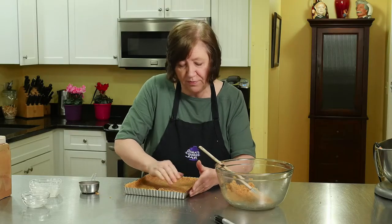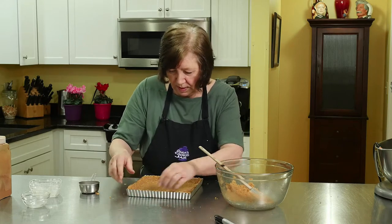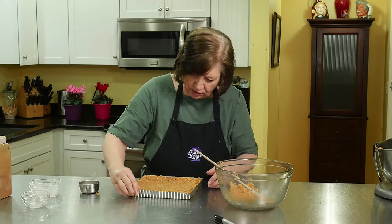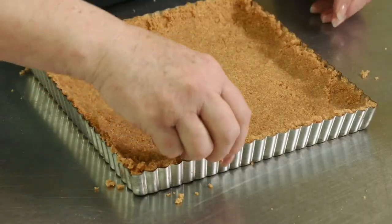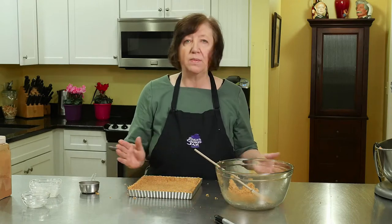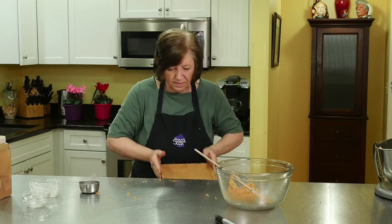Some people also have made this with a regular pie crust. You can do that too and fill it up. I think the taste of the graham crackers in this is just really good though. Or the digestive biscuits if you choose to use those. Okay, now into the oven. 8 minutes, then we'll cool it completely, and I'll come back and show you how to do the rest of it.